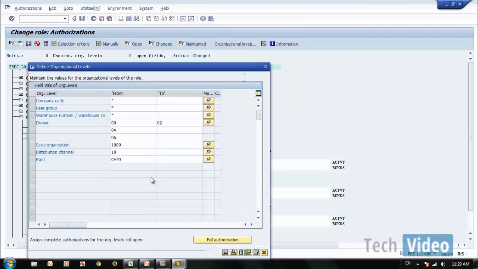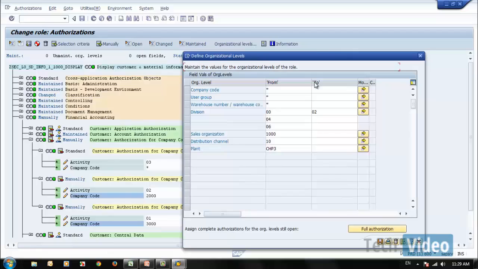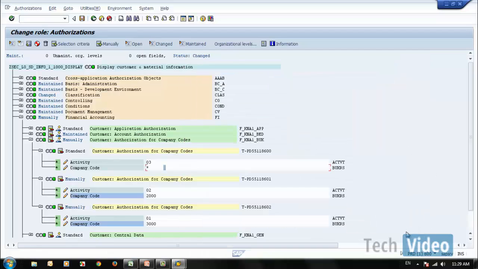Those values we can say are a kind of global value. Since it has become star, and this is an explicit value which we have added, it does not have any impact. But in our master role and derived role concept, if I add an additional object or a different company code, you have seen that when I go back to the master role and generate it, it will be overwritten. All the objects will be overwritten, same as the master role.